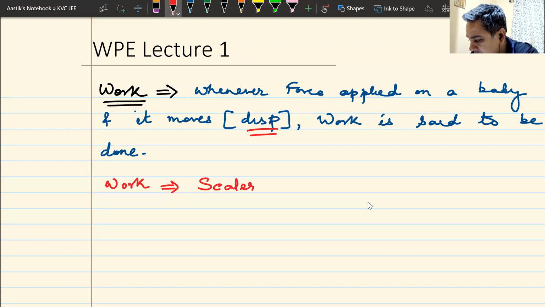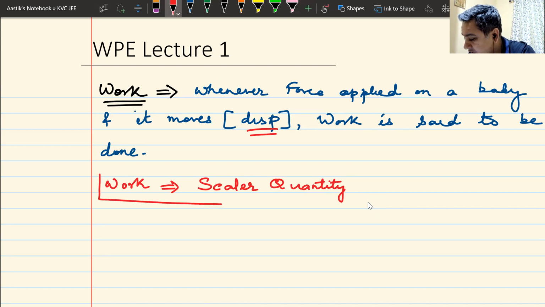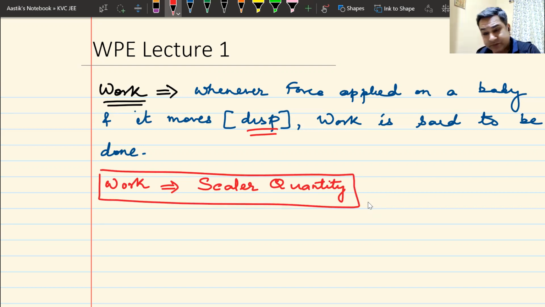It really surprises me that you have not heard about work. I am not able to comprehend that you don't know about work. And we have already done scalars and vectors, and you still don't know that work done is a scalar quantity. That means you are not studying at all. This is the right time that you wake up, because I must tell you that the NEET students are way ahead of you in understanding and performance, maybe because I don't think that you guys are studying. It's a shameful act. I hope that you get up and start studying.